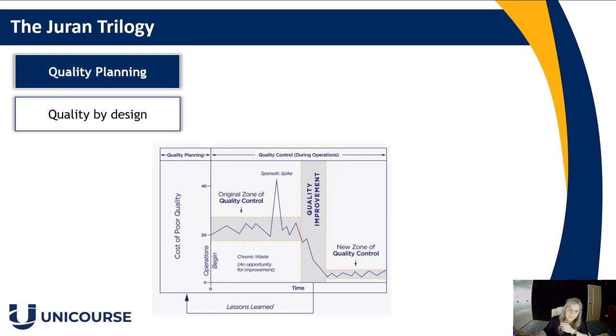So next we have Duran. Now, there's a lot that can be said about Duran, and he is considered by many the father of quality management techniques. So if you do look up quality management, he will probably be the first name that pops up. Basically, quality management systems, as we now think of them, first started to be developed in the 1920s. Statistical sampling techniques were introduced into quality control methodology, and they were pioneered by someone called Shewhart. He is sometimes referred to as the father of statistical quality control.